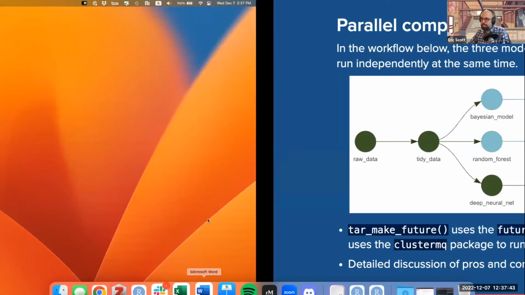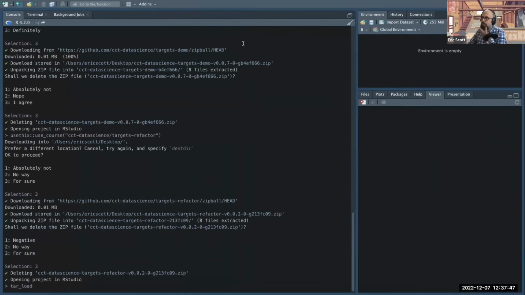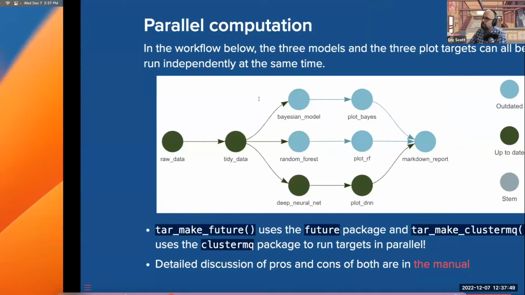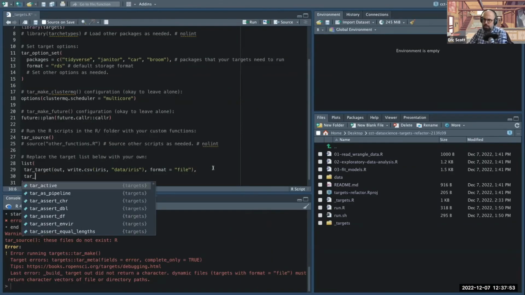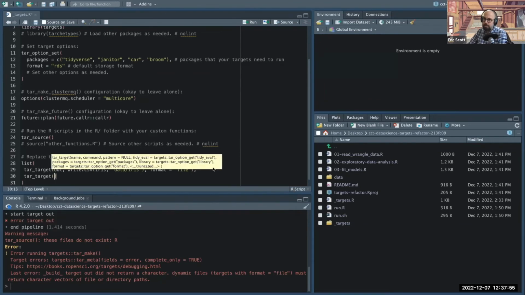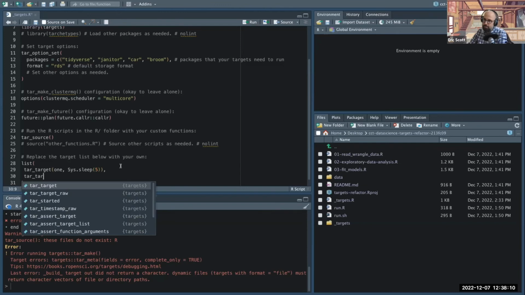I can demonstrate that real quick, maybe, if I find the right RStudio window. We can just make some dummy targets that do something that takes 5 seconds. So this is obviously not real.